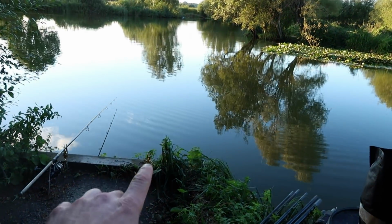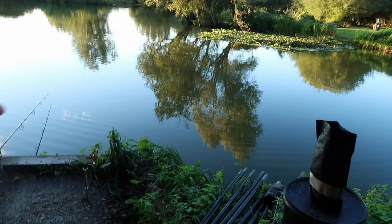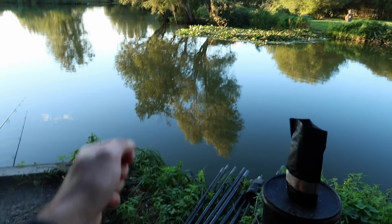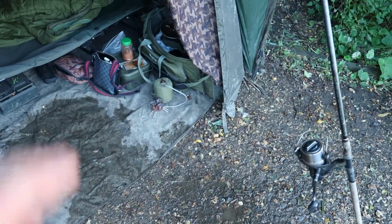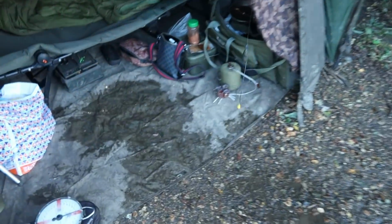Gutted. Rod bobbin was literally sat there, beep, beep, beep, beep, beep, beep, beep. The rod started cranking round, cranked right round. It was obviously going to the end, hit into it, felt a little bit, and it sort of touched the top. Pink comes straight out. Right, let's get this rod redone and get them out, and they're obviously feeding. Happy days.